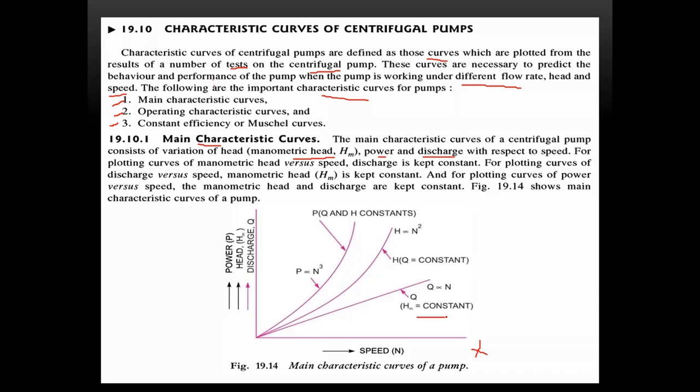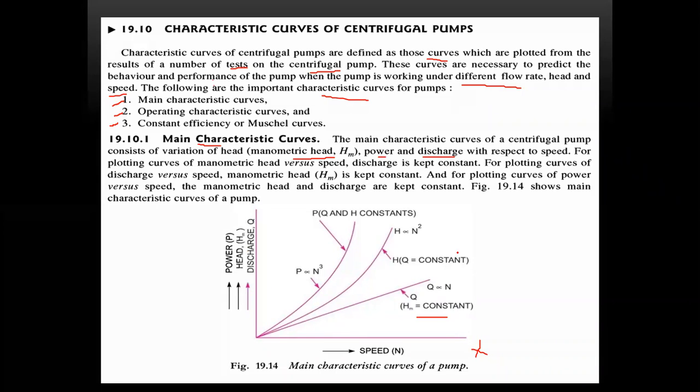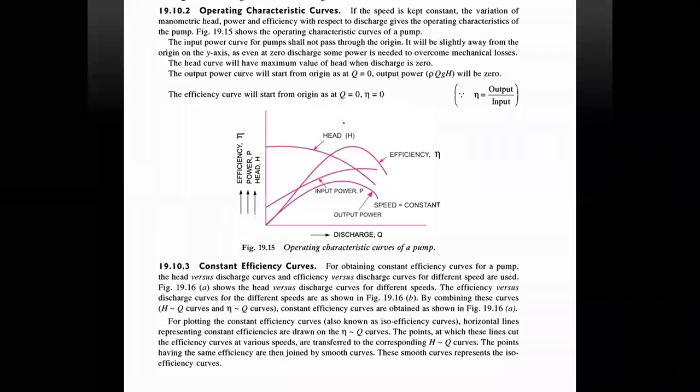Generally you will not get any question in the mid exam, but if any question comes in the theory in the external exam, such as what are the operating characteristic curves of centrifugal pumps, or what are the main characteristic curves of the centrifugal pump, just draw the figure. Plot the x-axis, y-axis, draw the lines and leave it. So how many characteristic curves do we have? Main characteristics, operating characteristics, and constant efficiency characteristics.